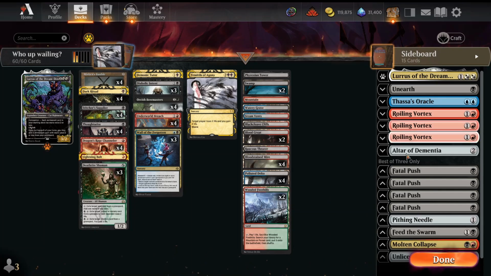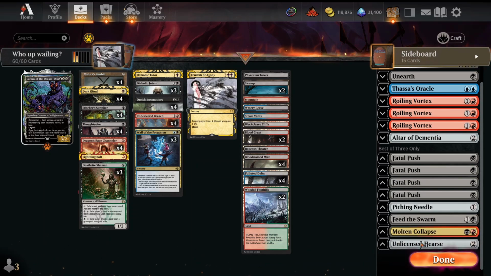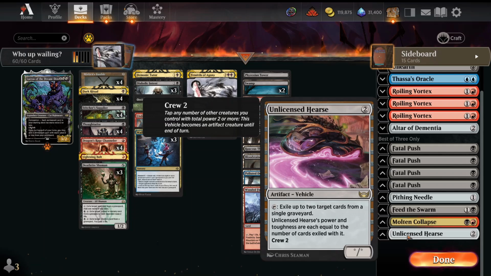Now, other than that, we got a couple tutor targets here. Pithing Needle and Unlicensed are proactive hate cards against other decks, which you can tutor up with your Diabolic Intents and Demonic Tutors, so that's why having a one of each of these is pretty valuable, because you actually have access to 5 copies between the 4 tutors.